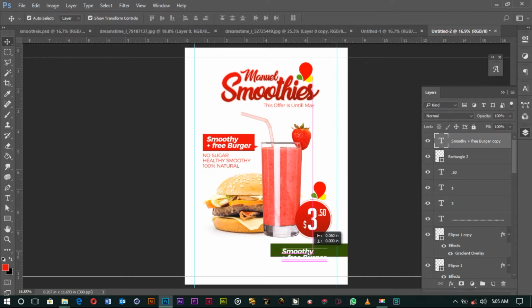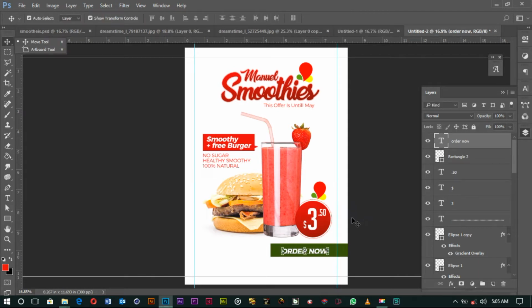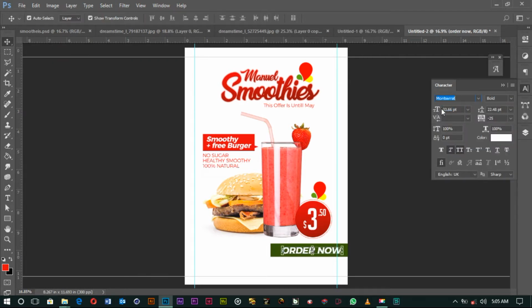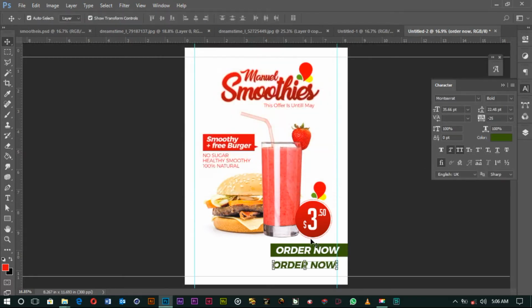Okay, so I want to add something like order now, because it's a promotional flyer. And increase the size of the font a bit. Okay, so we want to add a telephone number, use that same color over there, the eyedropper.